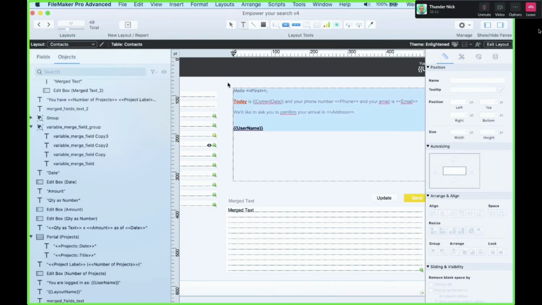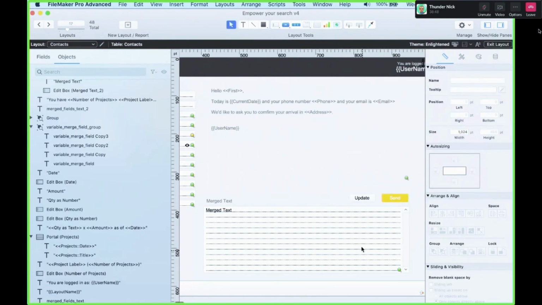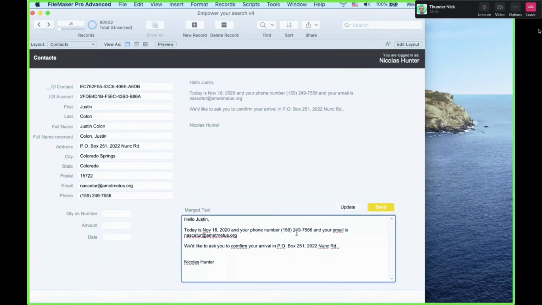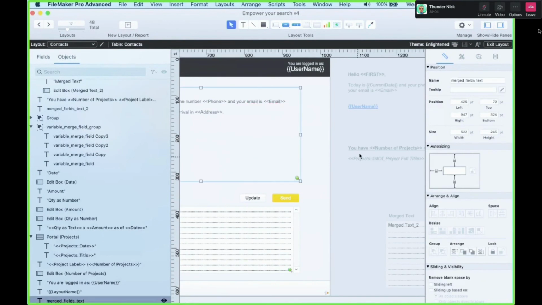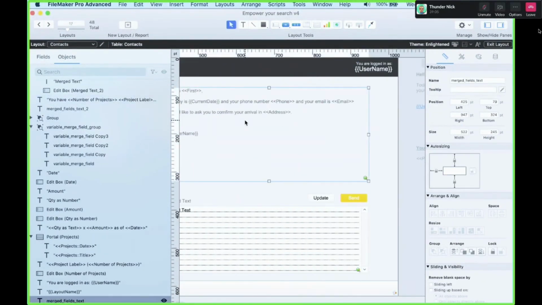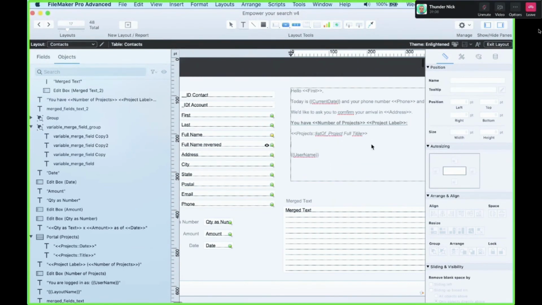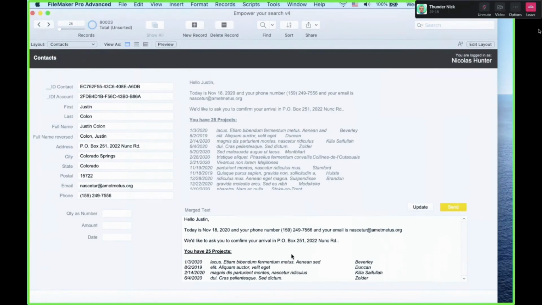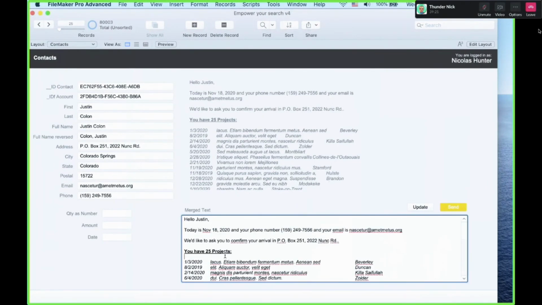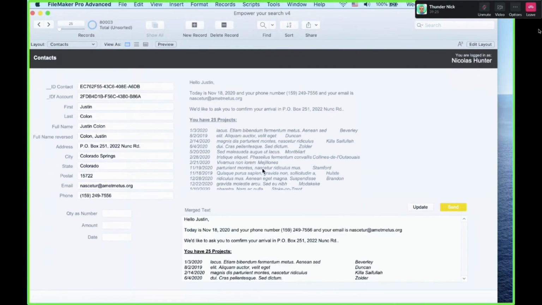Let's remove all the styles. Okay, so I want no styles, because I want you to be fresh. So you have the text here, no style, nothing, and I can select and do whatever. So now I say, okay, yes, it's cool, but now I want this inside, and I want the list of all the projects. I have 25 projects, and this is now a text that I extracted from the merge fields.